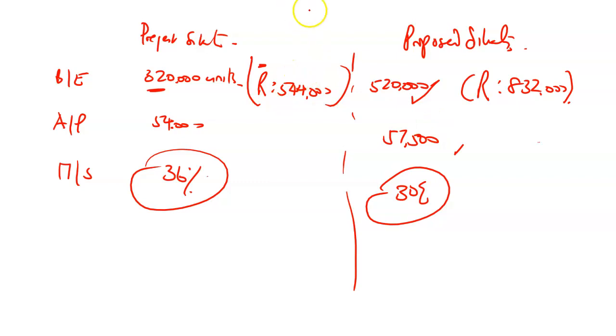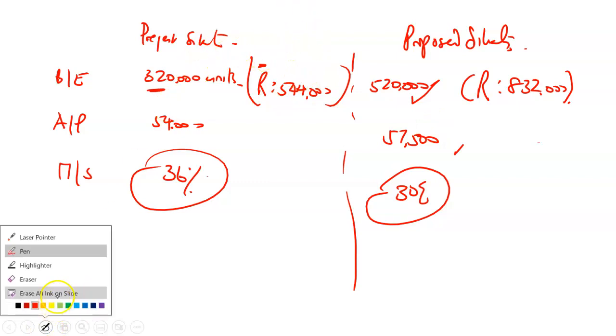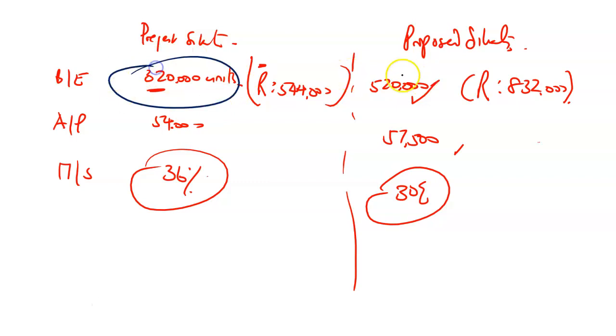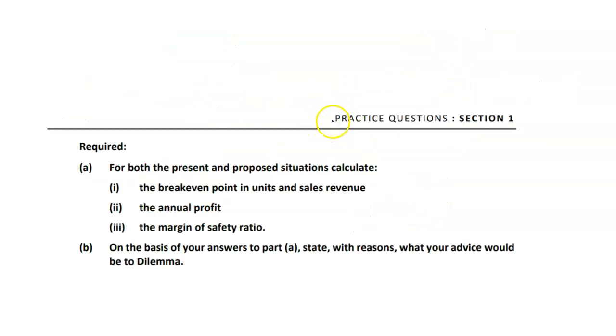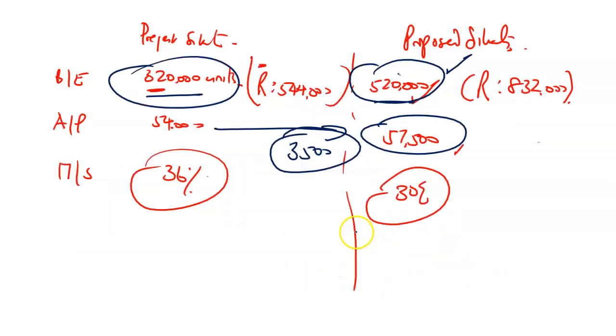So just looking at this, what you're really trying to do is compare break-even. It's all well and good to expand, but you're going to need to sell more units to even break even, because your fixed costs are going up. So it's quite a big jump. You can almost compare this as a percentage. After all that effort, your annual profits have only increased by 3,500. So you're trying to let the examiner know, because the last question is asking you to discuss what your advice would be.